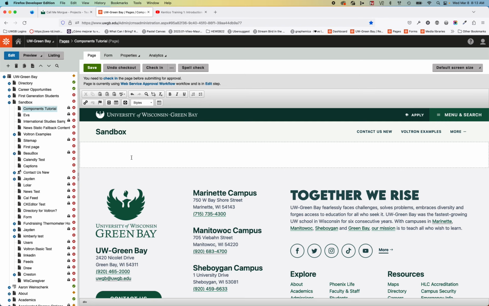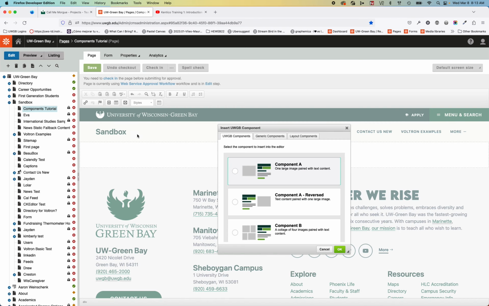What we need to do is insert components. If you'll know from the previous videos and from previous use of Kentico that we used to use widgets in our previous template to give a page layout. We have a much better way of doing that now. You can insert a component. What's nice about a component is you can see these blocks on the page when you insert them.